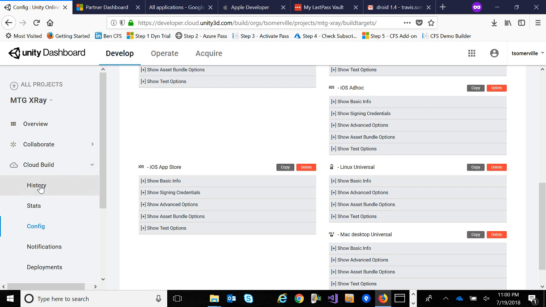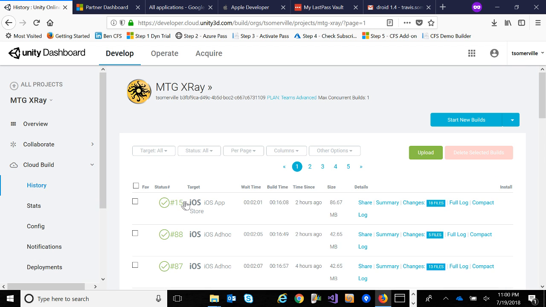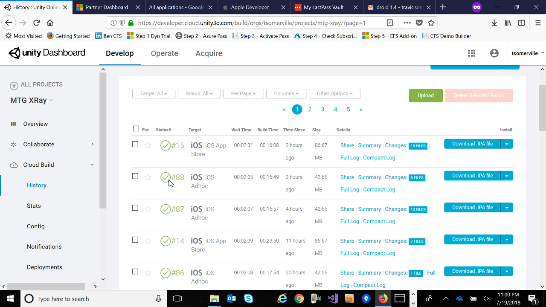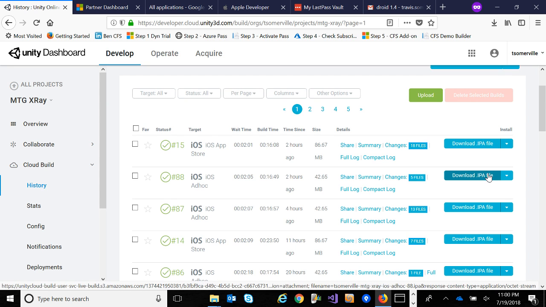What that allows me to do is to take one of these ad hocs. I go over to my Mac. I physically plug in a connection cable between my iPad and my Mac, and I fire up iTunes, and I simply go to my browser on my Mac, download this IPA file, and physically drag it.